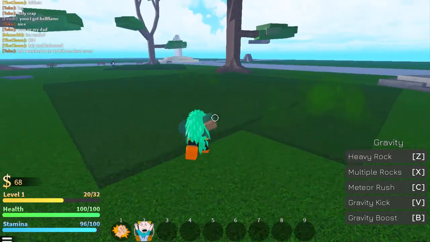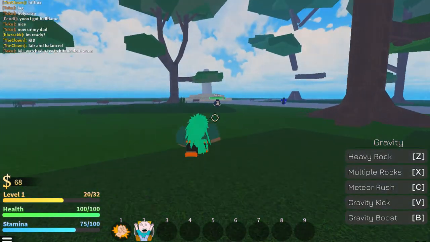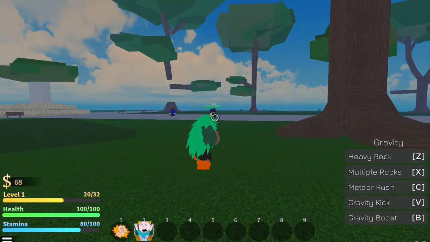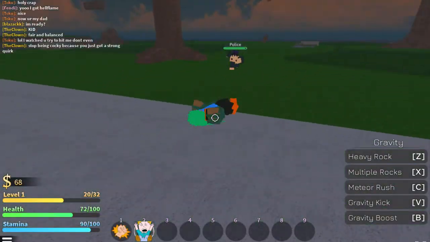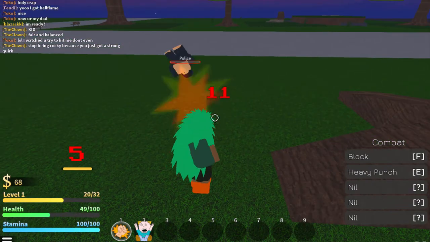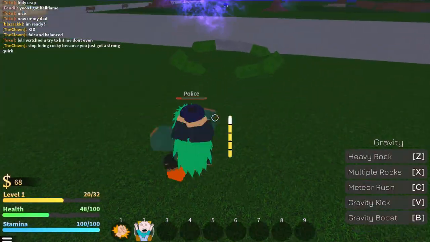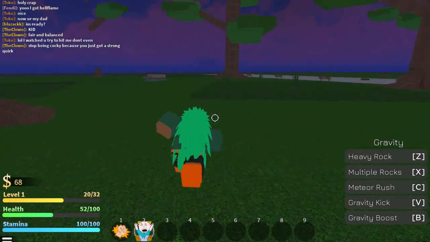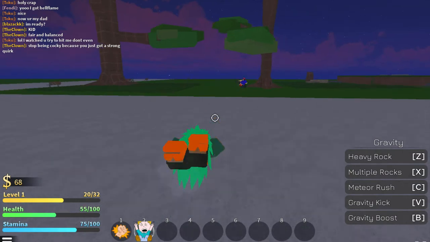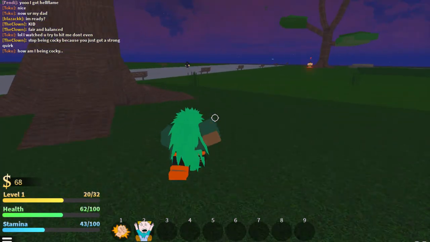That looks cool. Oh yeah, that looks cool. Gravity kick. Oh, hold on. Bruh. Okay, gravity was kind of bad over there. It kind of made me look bad. But it's cool. It's cool. Let's go try it out on another.